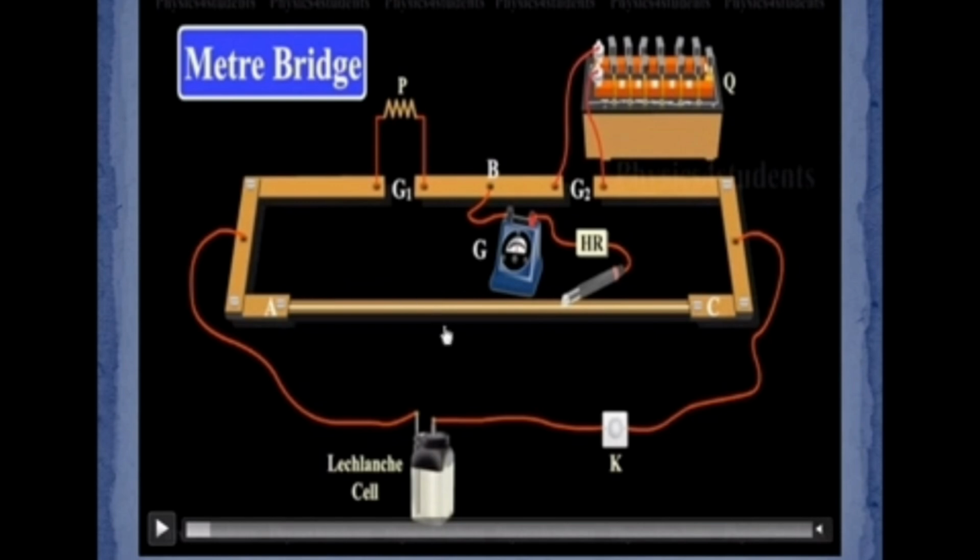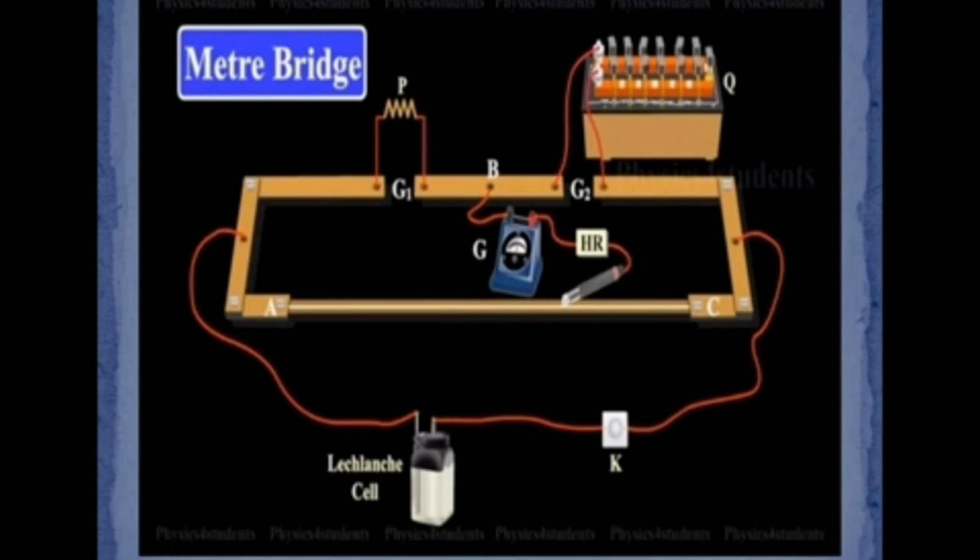So using that, we can calculate the unknown resistance by using the known resistance. So you know that in a Wheatstone bridge, 4 resistances are there: P, Q, R, S are the 4 resistances. In that, the equation is P by Q equal to R by S. If you know any 3 values, you can calculate the 4th value. So that is the rule to find the unknown resistance in a Wheatstone bridge. So that Wheatstone bridge is the basic principle of the meter bridge.